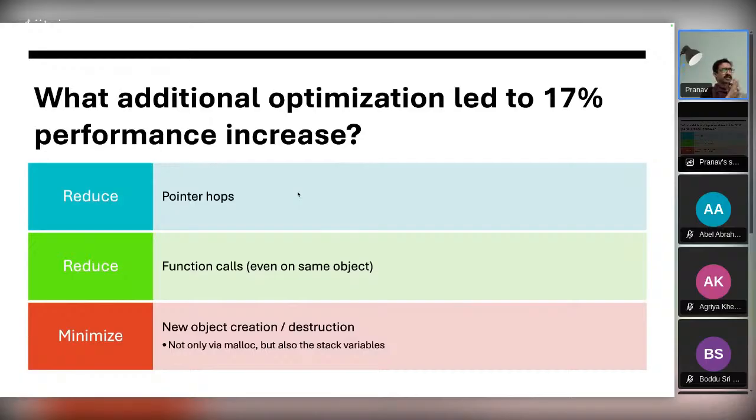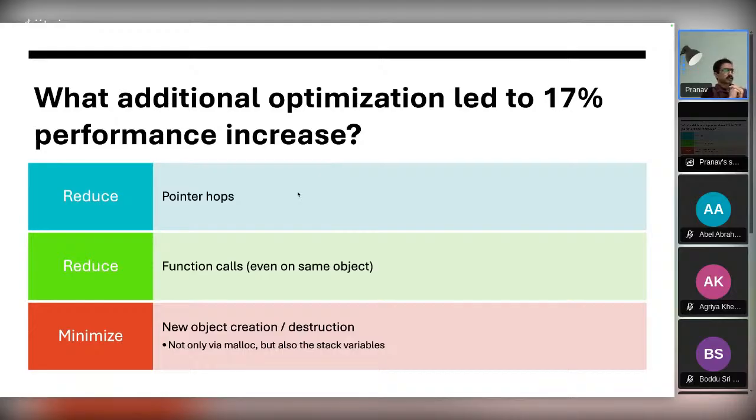There are three things which people should know, which is why I'm sharing them here. One is that one should reduce pointer hops. The fewer pointer hops, the better. Two, reduce the number of function calls, even on the same object, because symbol translation happens on each function call, and reducing the number of function calls will improve the performance of the code.